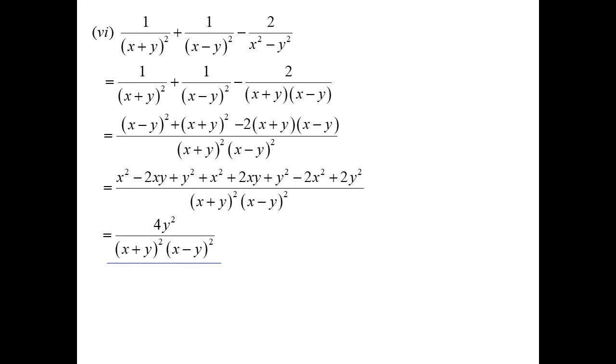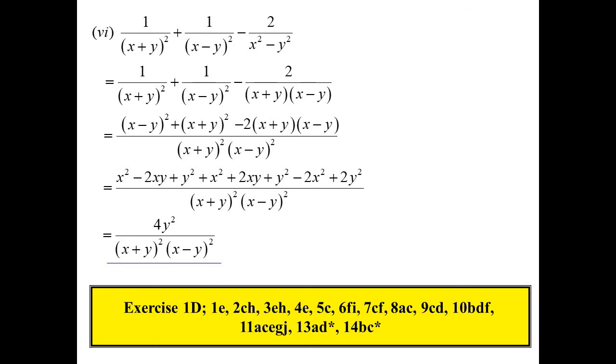Done. Look, if you find yourself making mistakes trying to do that all in your head, then okay, write another line. The more you try and do in your head, the more chance of a silly mistake. So if you find yourself making silly mistakes, then okay, use another line and get there. All right.